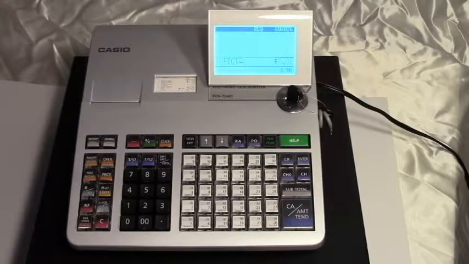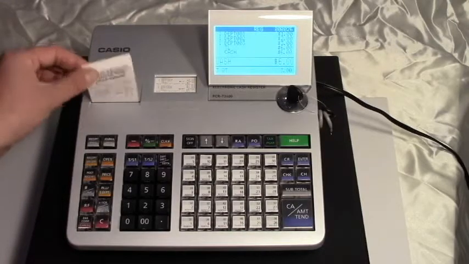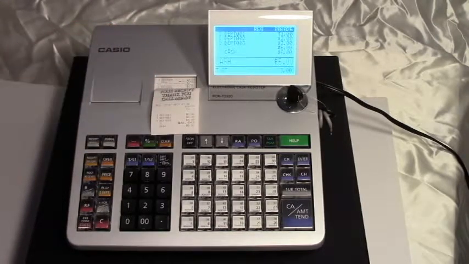The fourth way is an after sale void. So if we've entered something in that was a mistake, how do you tell the cash register to take that off of your sales? Well, what we're going to do, let's say we're going to do a regular sale. $1 department number 1, $2 department number 2, $3 in department number 3. And we'll just cash this out. This was a mistake. This sale did not happen. What we're going to do is we're going to print off a receipt. And we're going to keep this aside. And now what we're going to do is we're going to void that sale off.